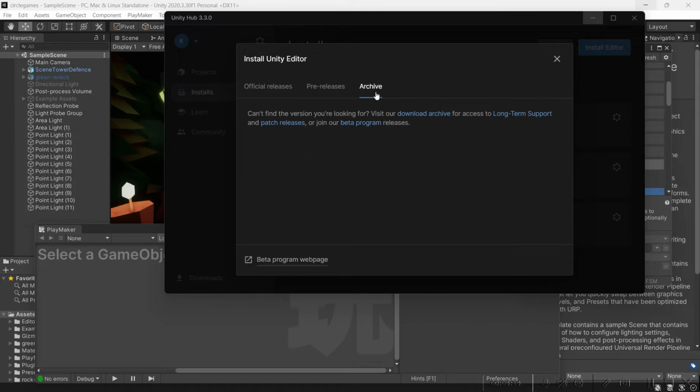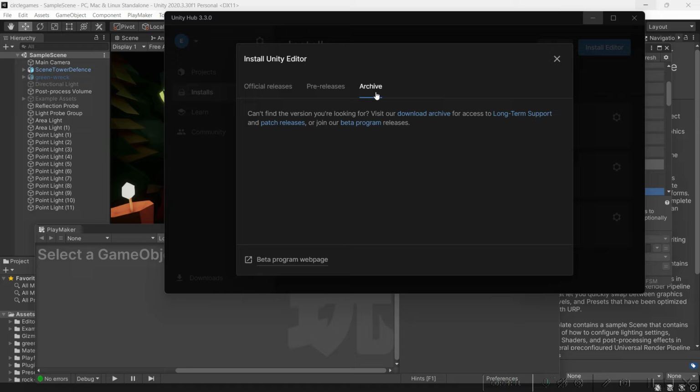The archive window is just a place where you can go and get the available versions of Unity. Now Unity has what we call libraries. They have several kinds of libraries, and when we talk about the archive in the install Unity editor pop-up window, we are just talking about the Unity engine versions that are stored for download that are not present in their Unity Hub here.